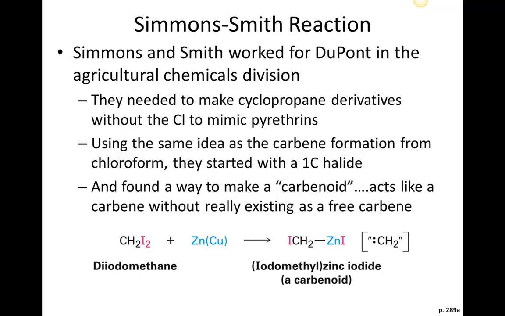But you may realize that zinc is a more reactive metal than copper. That's why they use zinc anodes on ships to help prevent corrosion. And so the copper keeps the zinc activated. And so it will essentially get oxidized as it gets into the middle of this molecule. And so this guy right here is going to act like a carbene. So they put it in quotation marks because it's not really free.